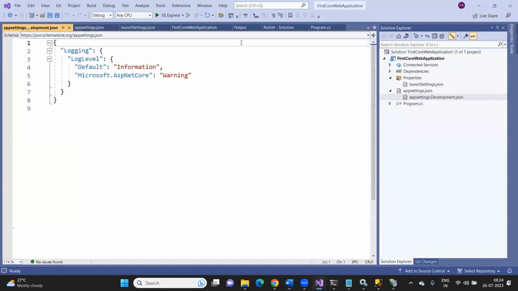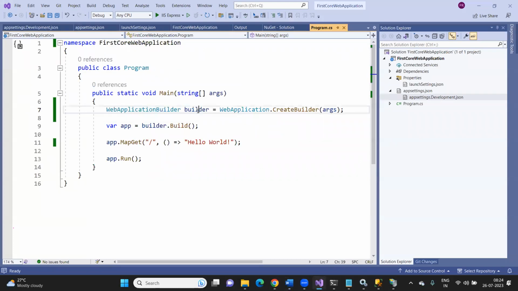So the point that you need to remember is this create builder method hosts the web server, hosts the application, configures some built-in services, and returns an instance of the web application builder.